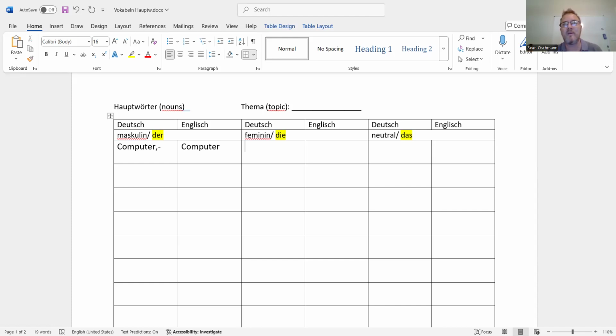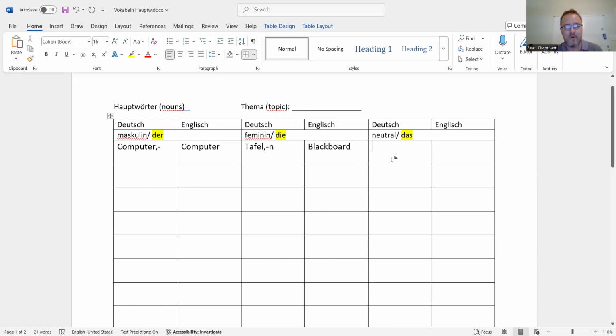Let's take a feminine word. Let's see, let's take Tafel, die Tafel. So these already here, comma, dash. The dash means you're repeating this word, Tafel, and you put an N on it and you have the plural. And that is the blackboard or whiteboard in a classroom.